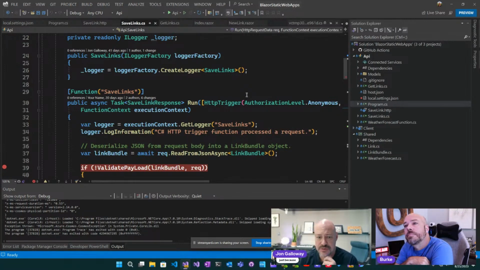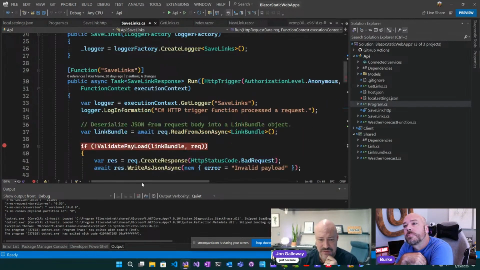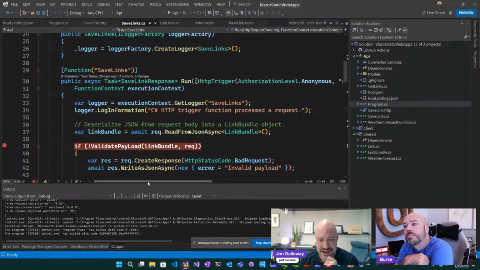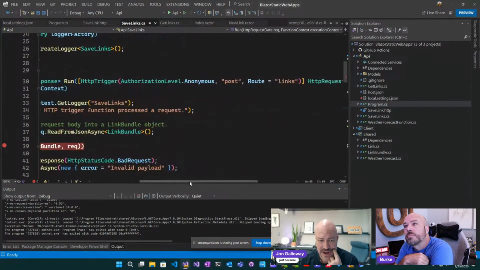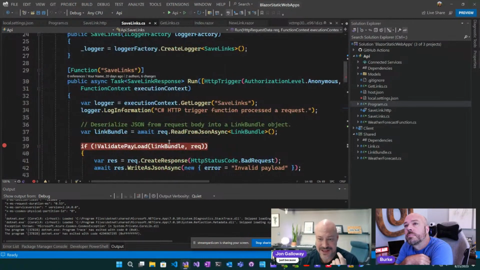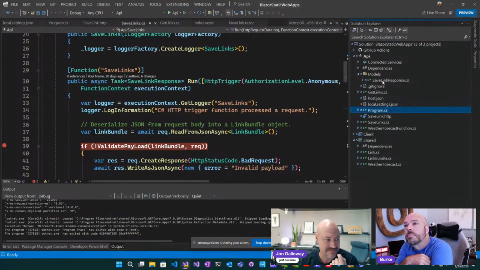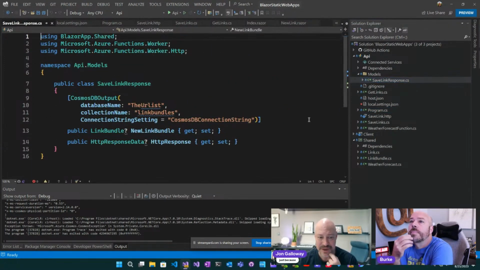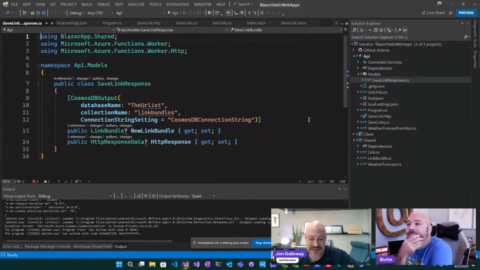So it needs two bindings. And so what we ended up doing with this guy is we had an HTTP trigger. And then this seemed to be the best way I could find to do it, but we actually had to create a save model. And then the save model is connected to the Cosmos DB output.